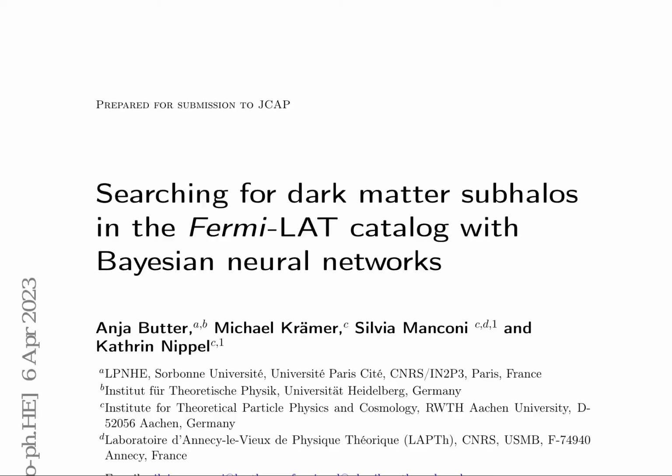Figure 4 presents the distribution of simulated gamma-ray subhalos as a function of detection significance, compared to the distributions of detected and unidentifiable sources in the 4FGL-DR3 catalog. The Fermi-LAT telescope's detection of dark matter subhalos is examined, focusing on their significance distribution and number of detectable subhalos. In the benchmark setup, approximately 40% of the original subhalo population is detectable, exhibiting a distribution similar to that of unclassified, UNID, sources in the 4FGL catalog.